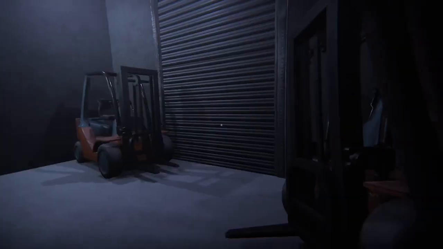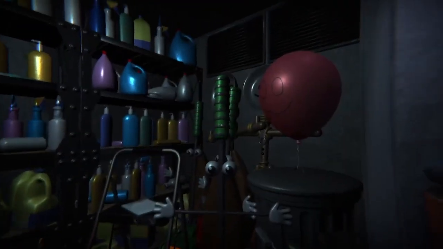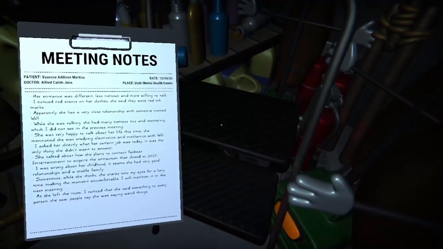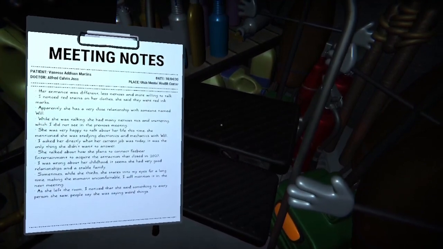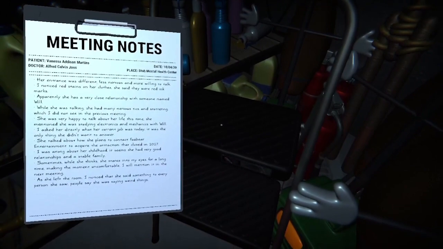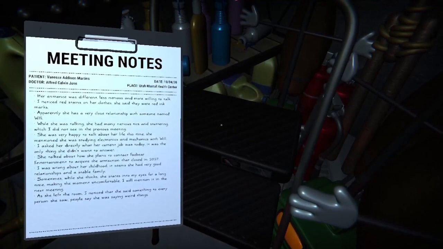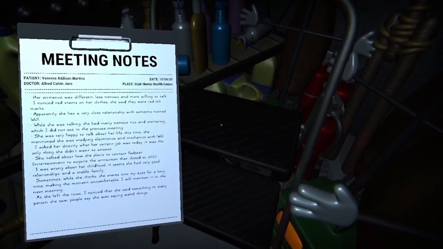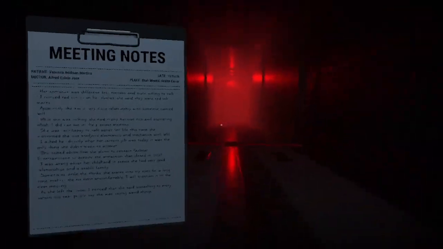Okay. Bit concerned. Oh my god, Mr. Hugs and the other guys. Meeting notes. Vanessa Addison Martins. Dr. Alfred Calvin Johns, date 2030, Utah Mental Health Center. Her entrance was different, less nervous and more willing to talk. I noticed red stains on her clothes. She said there were red ink marks. Apparently she has a very close relationship with someone named Will. How interesting. I wonder who that's about.